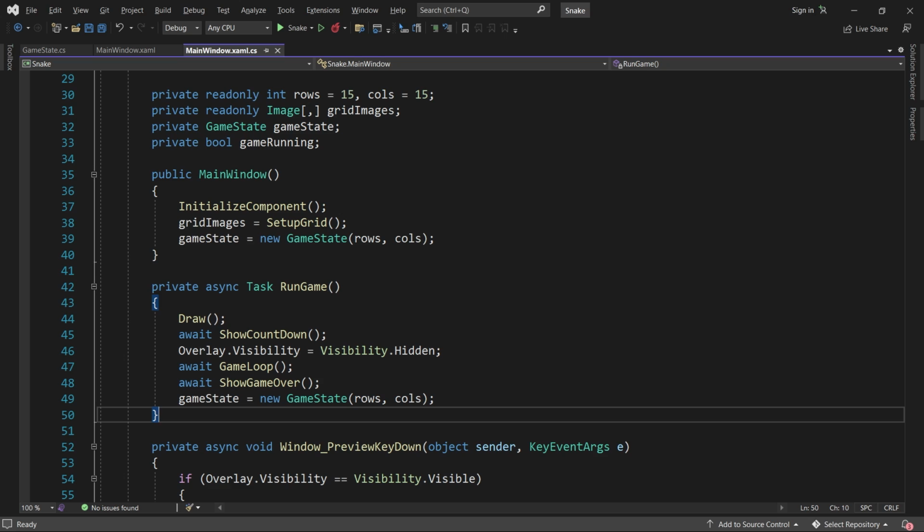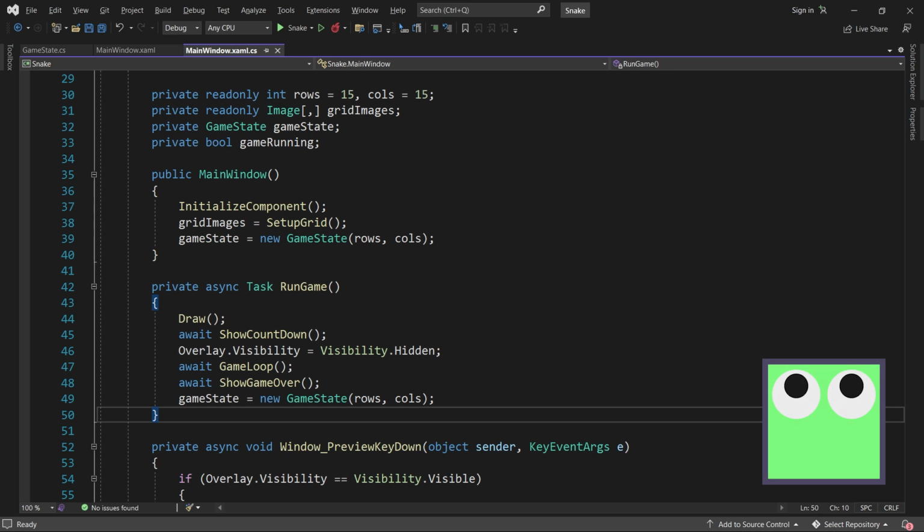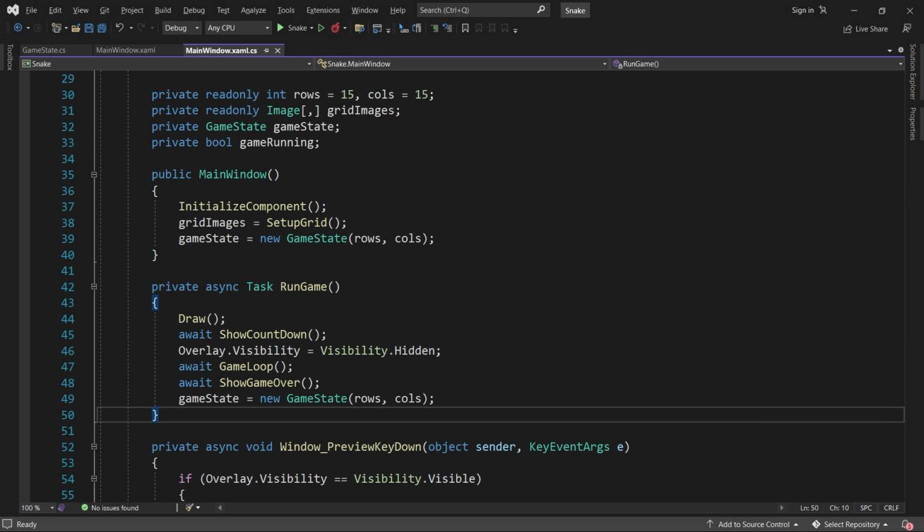I think now is a good time to add some googly eyes to the snake. We will do that using the asset called head.png. In this image, the eyes are facing up, so when the snake is moving in a different direction, we must apply a rotation. To make this easy, we add a dictionary which maps directions to rotations.